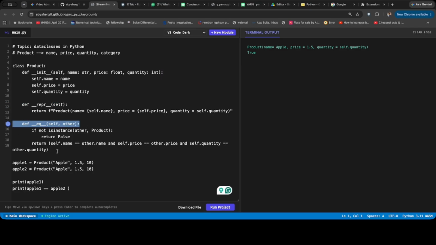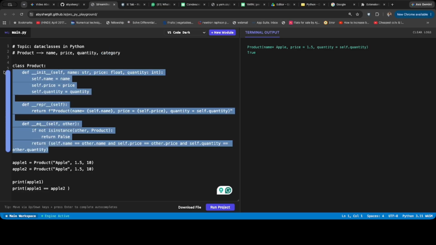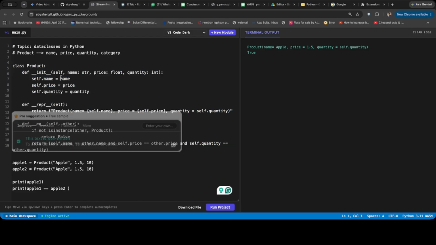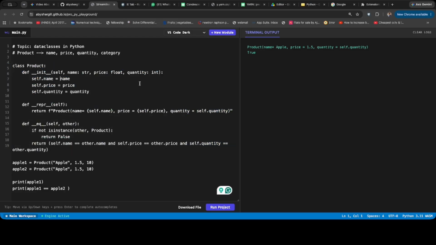This is not impossible, but it is hard, and it makes our code not very readable. Data classes resolve this issue. Just to change one parameter, we have to change over 18 lines of code. Now we are going to see how data classes resolve this issue.